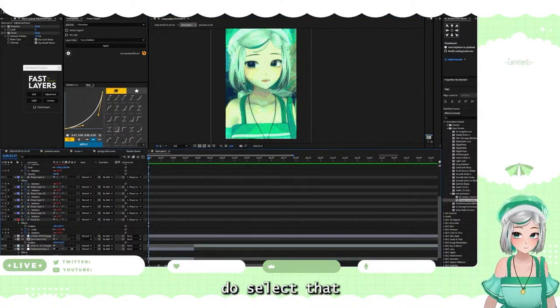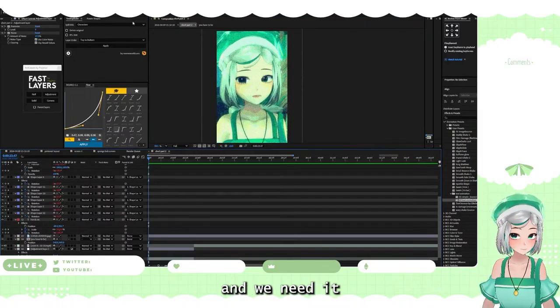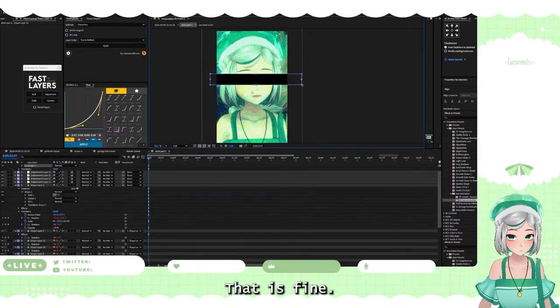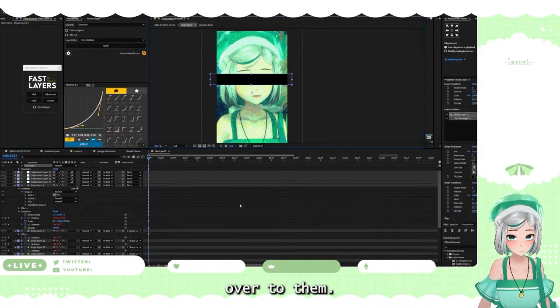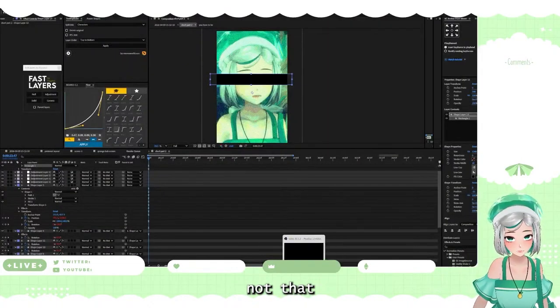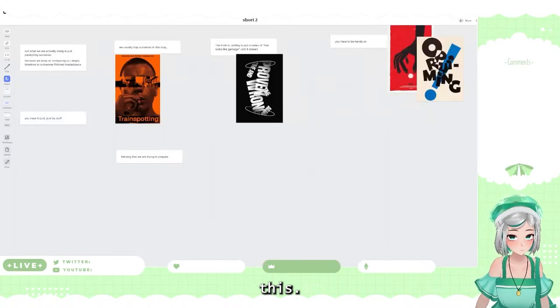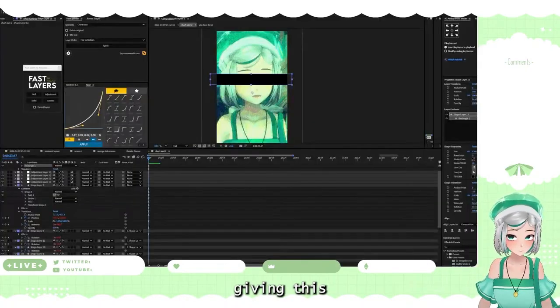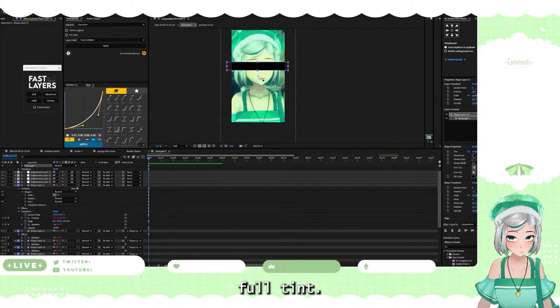Just don't select that. And we need it black. That is fine. So we block that there. Let's see how that... not that. This. And it's giving this full tint.